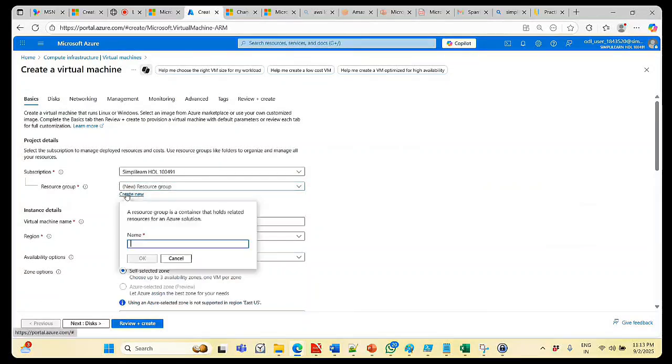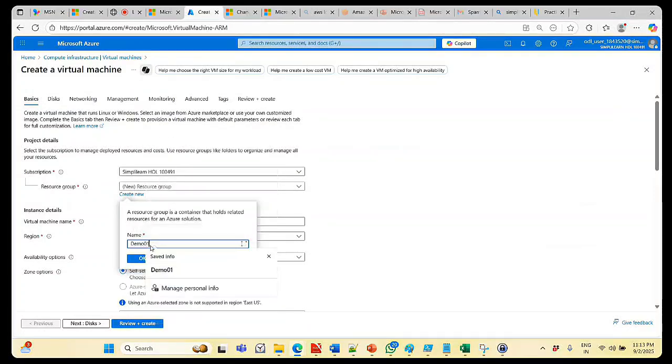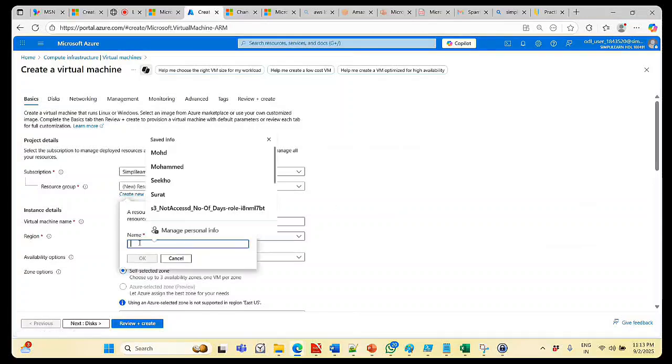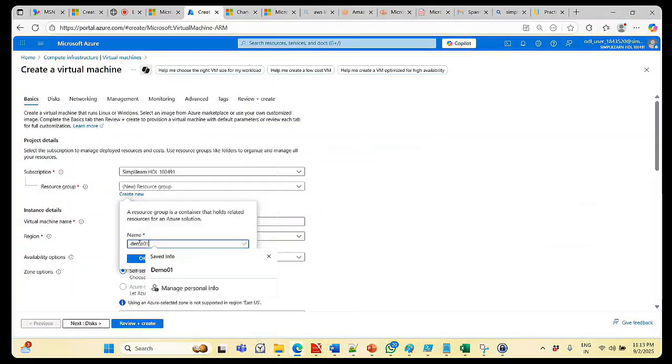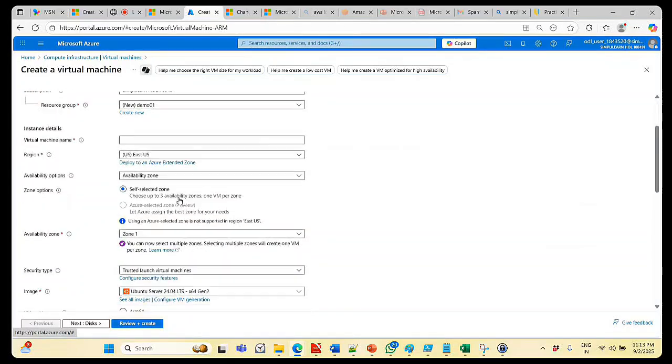You can create the resource group here. As I said, I will create demo 01.